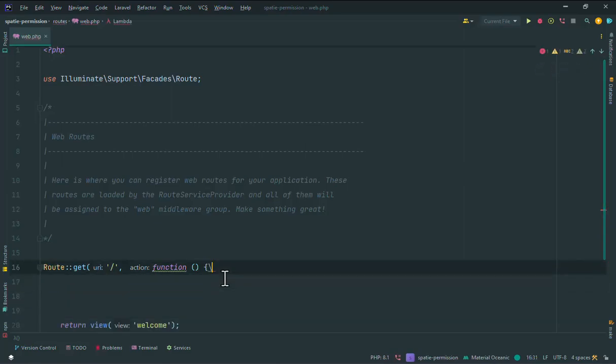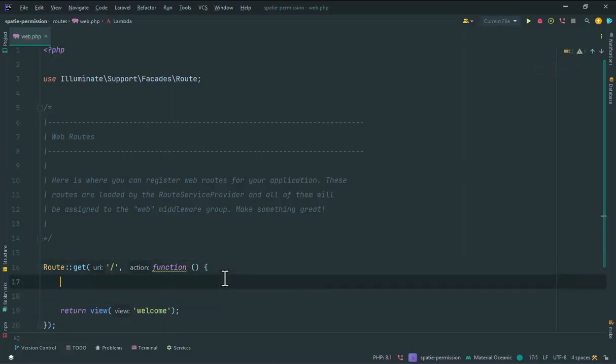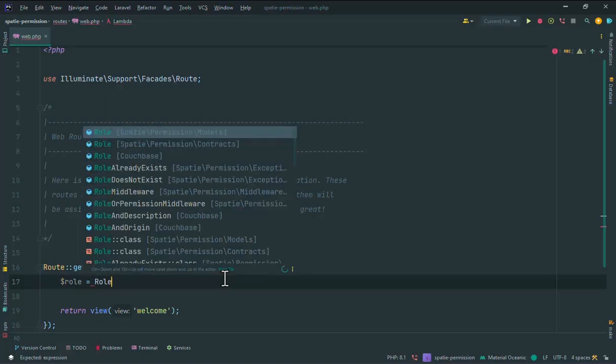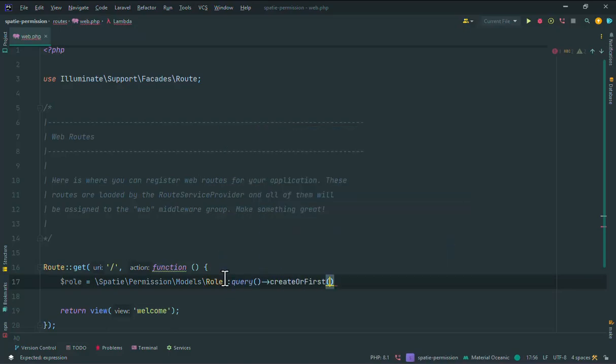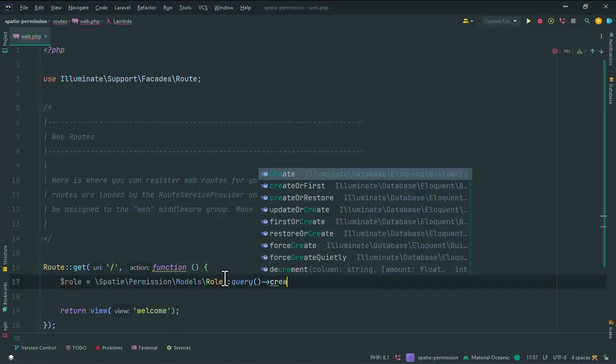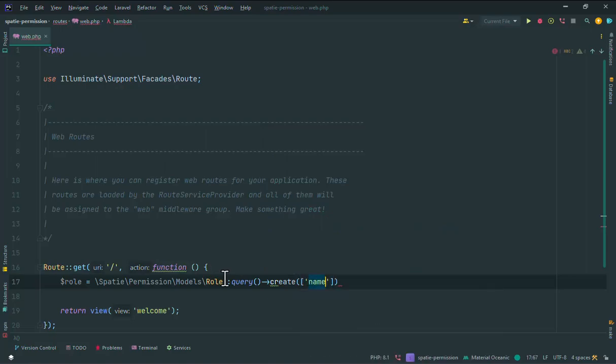So if you want to create a role, you can use the Role model and query and create, and you need to use a name, and here for example the role is about product management.